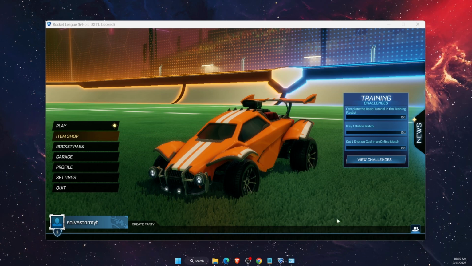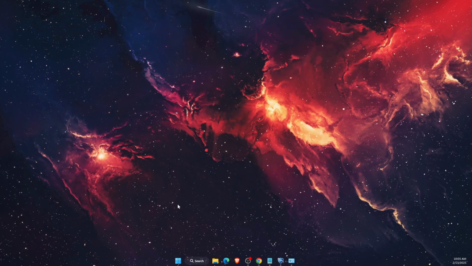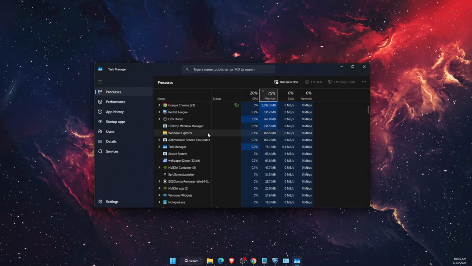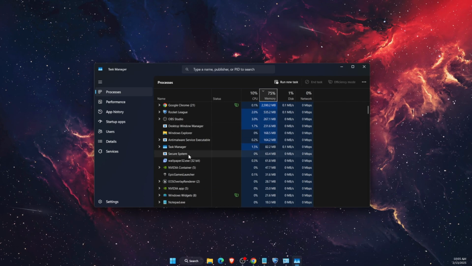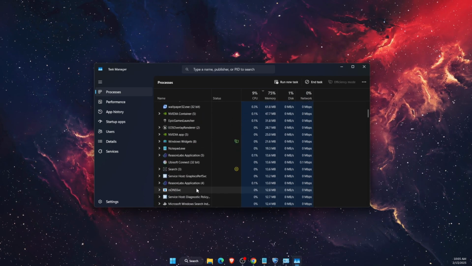First thing you want to try out is go ahead and close any background applications which you are not using and they are eating your internet connection. So basically end the tasks which are not necessary, like Google Chrome and some other apps.